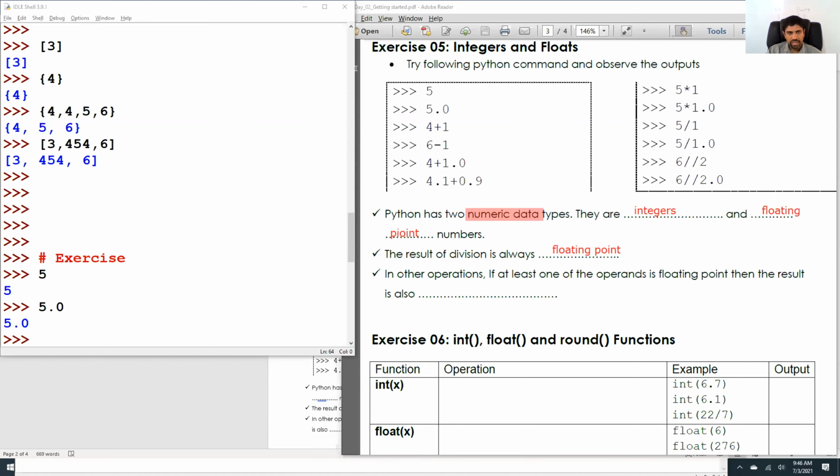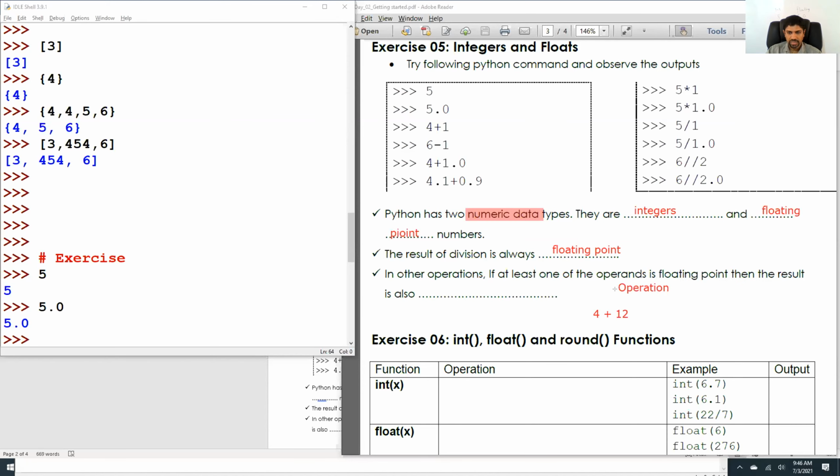Okay, I want to highlight another fact here. For example, if you type 5 plus 6, 5 plus 12, 4 plus 12. Here the operation is addition, right?